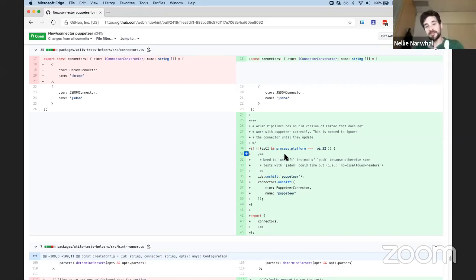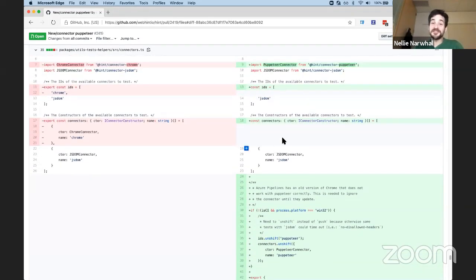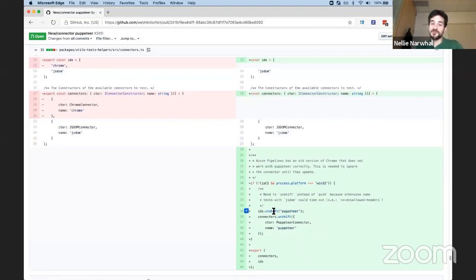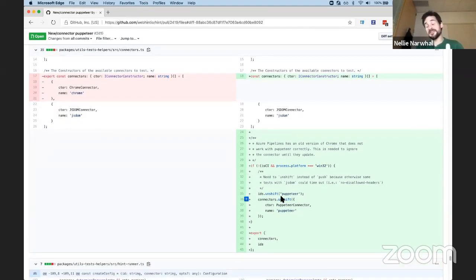So, this was really interesting and kept me up until very late yesterday. There was this test here, the no disallowed headers, that was failing with timeouts. Sometimes it was like 4 timeouts, and it was failing only with JS DOM, and I haven't touched anything with JS DOM. Why is this failing? It seems like the order of the IDs matters in this case. Before we had Chrome at the beginning, but yesterday I was doing a push instead of unshift, so I was adding it at the end instead of the beginning. That had some overhead, and it was making JS DOM time out. So I put a nice comment in here. Yeah, that was interesting to find out.